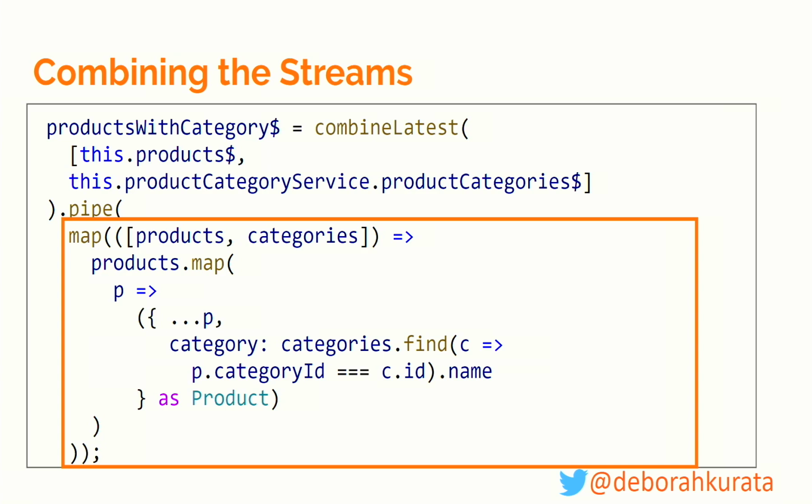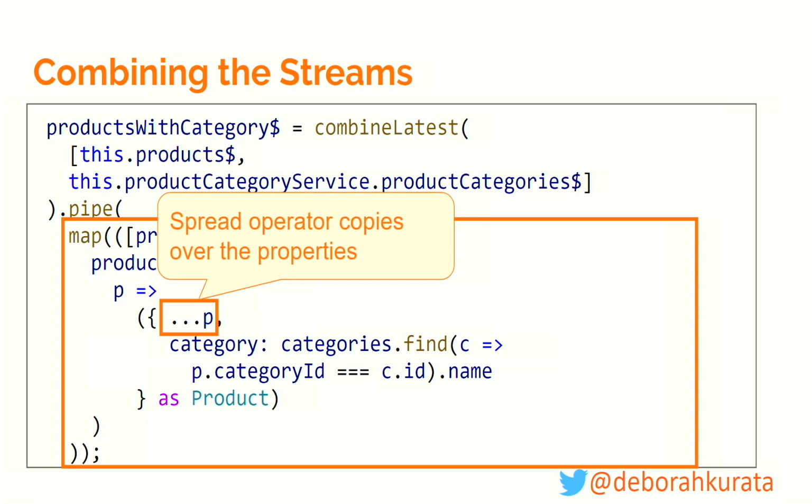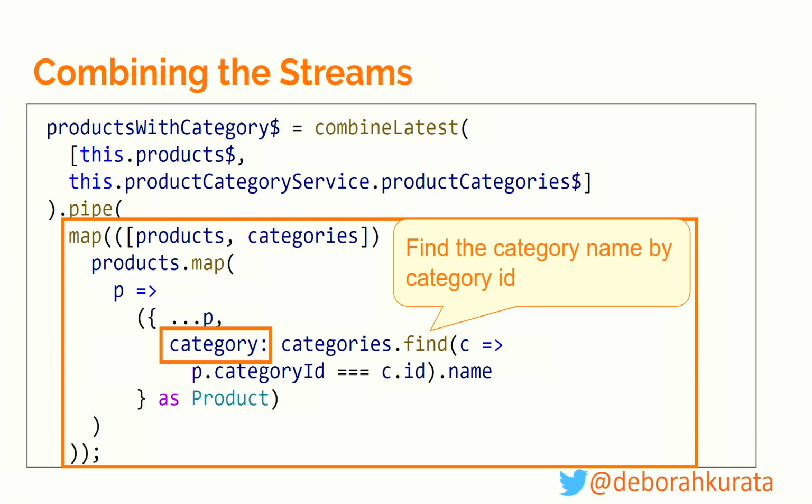What am I doing with each product in the array? I'm copying it using the spread operator. So I start with a product, I create a new product that's a copy of the old one, and then add another property to it. So I'm defining this new category name property. I just called it category so it fit on the slide better, but that's our category name. And I'm using the second array that was passed in, that categories array, to find the right name based on the ID that I have.